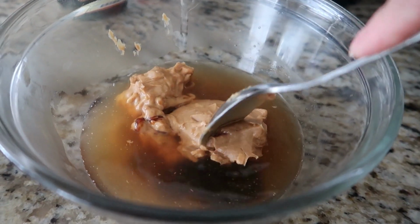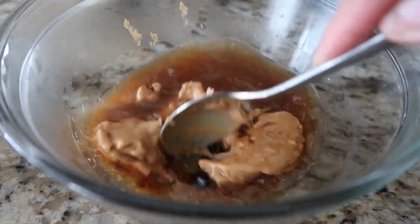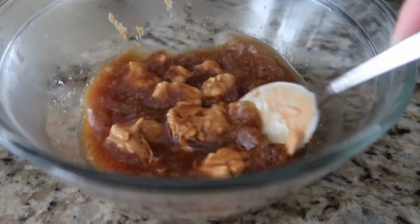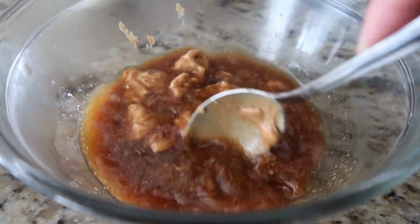And then we are just gonna slowly mix them well together. I like a thicker consistency for my peanut sauce. If you find the mixture still not thick, you could add a little more peanut butter, but you have to taste this as you go.